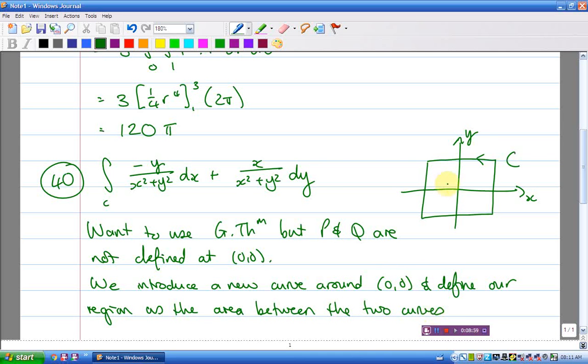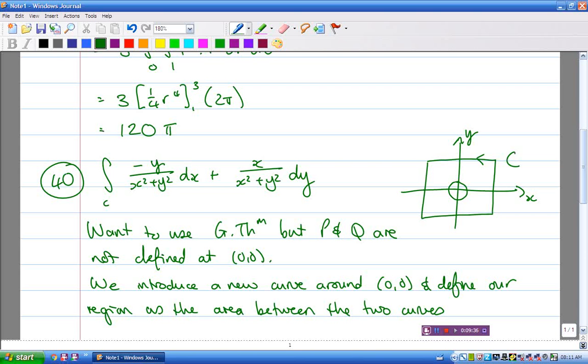Okay, so into my drawing I'm going to put a new little curve. Now there are good reasons to make that curve a circle. It can actually be any shape you want, but later on we're going to have to actually do a line integral along that curve. So keeping it a nice simple curve is to our own benefit, and a circle is a nice simple curve. Of course, so what we're going to do is use Green's theorem.